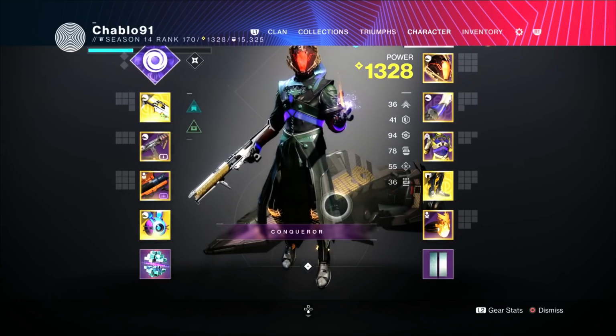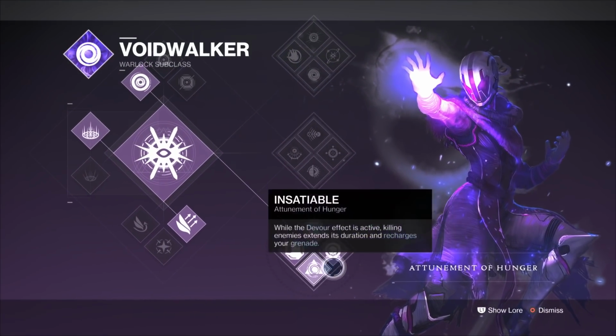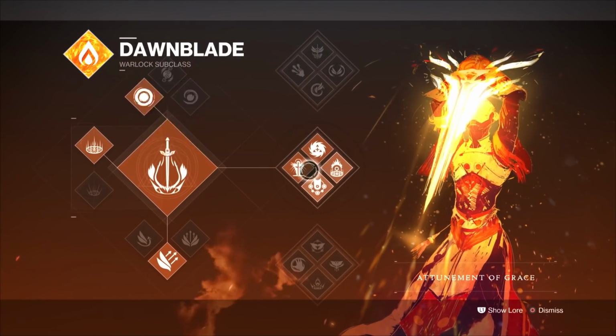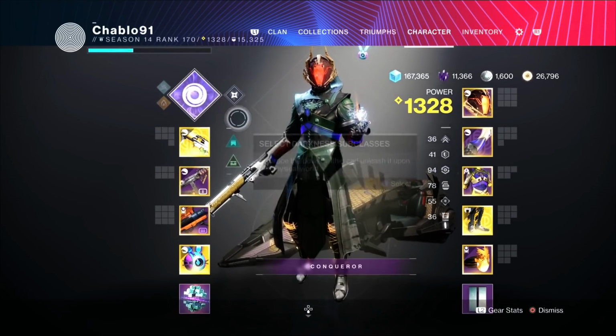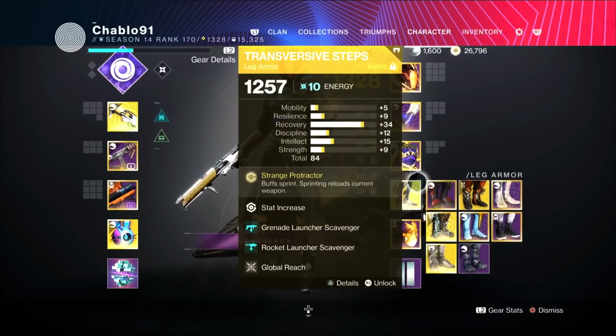So this is going to be a Warlock run. The trees that we're going to bring and we're going to swap and change throughout the run will use Bottom Tree Devour, Voidwalker, and we'll also use Well of Radiance, Heal and Rift on both, of course. We'll pair that with the exotic boots, Transversive Steps, which I'll never take off, as these are relevant for each encounter. I wanted to pick a build that works for the whole thing, just about from start to finish in terms of armor. Okay, so that's why I went with Transversive.